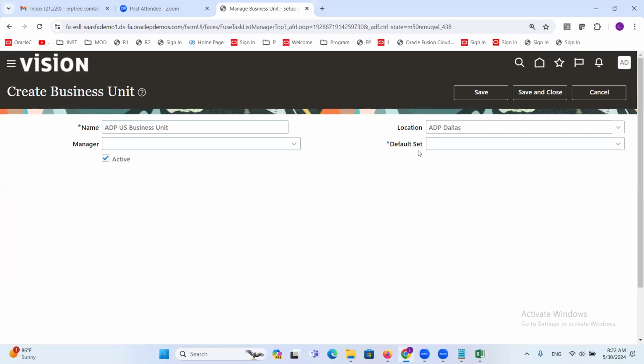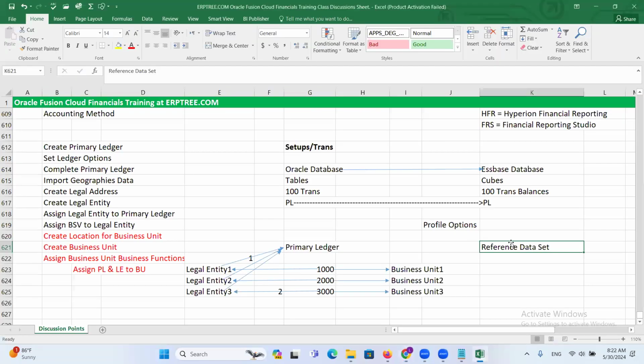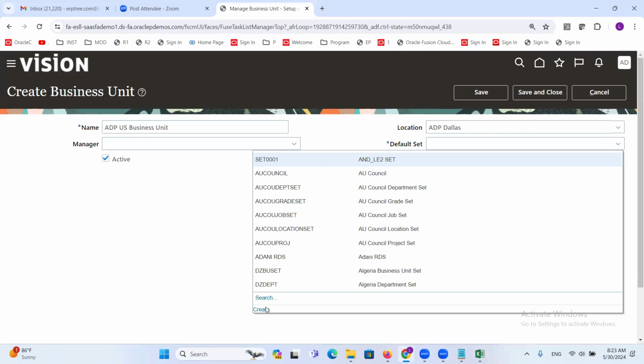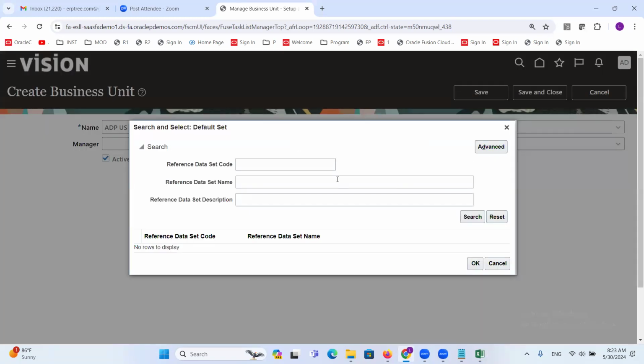At the time of business unit creation, there is one field called default set. When you see set, it refers to reference data set, RDS. So select reference data set. First, we don't know what is a reference data set. Okay, just we are going to select one value. Here, search for common.